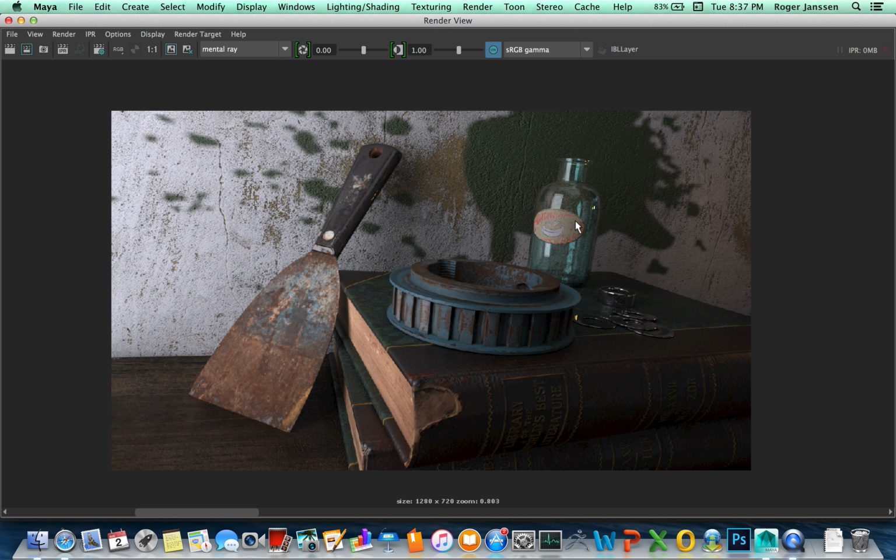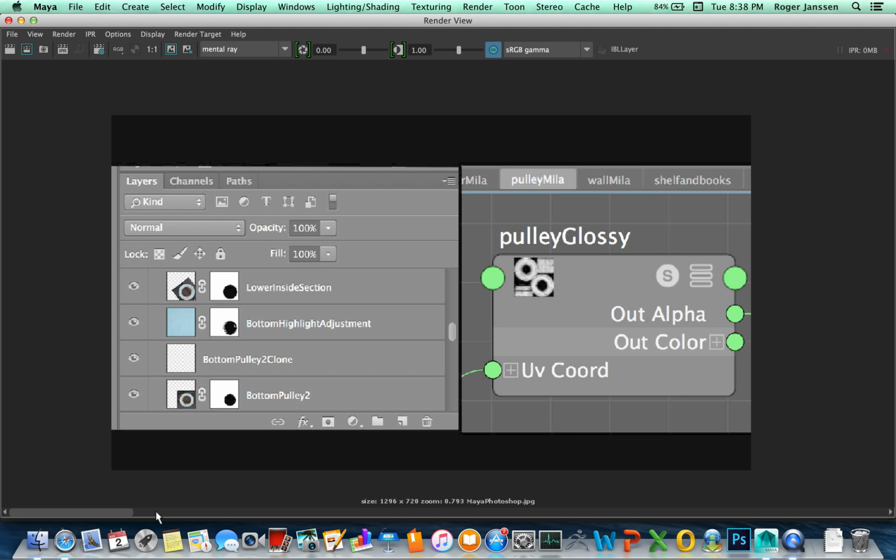So this great tool called Mila Materials is actually pretty cool. You can build layers of all the materials you need. It's actually pretty interesting. It's kind of difficult to get a handle on, but it's pretty fun in the end. Another tool that I found really useful is the masking.